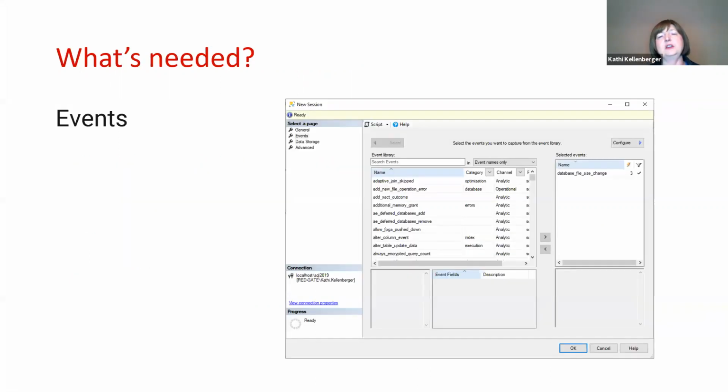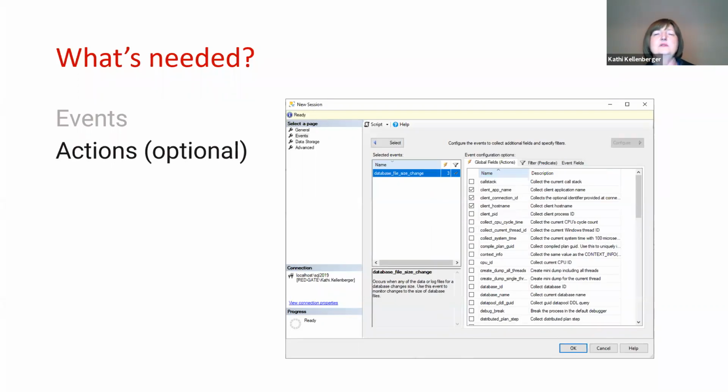So what are the pieces that are needed? First of all, you need to figure out what events you want to capture. And there are hundreds of events. I don't know exactly how many, but I know that number continues to grow all the time, every time there's a new version of SQL Server, and possibly even when cumulative updates come out. So the first thing you need to do is figure out what the events are. And this part kind of threw me because I was never sure how to map the things I knew from Profiler to extended events. So I will show you how to do that. All the problems I had, I'm going to give you the solutions today.